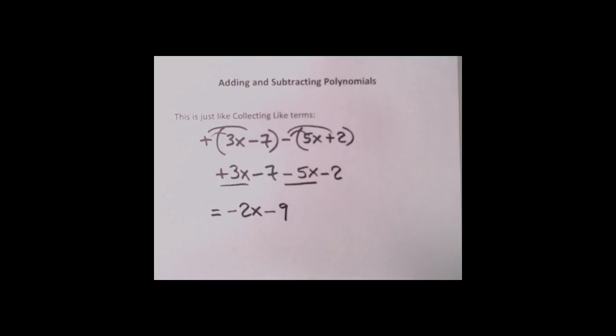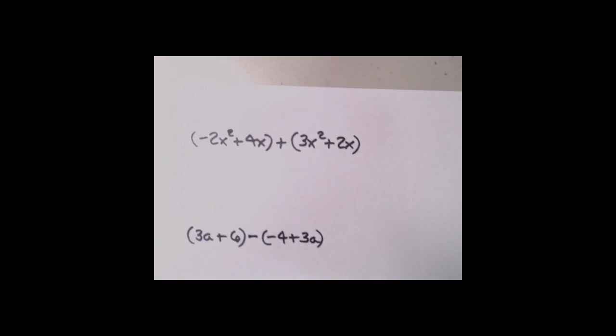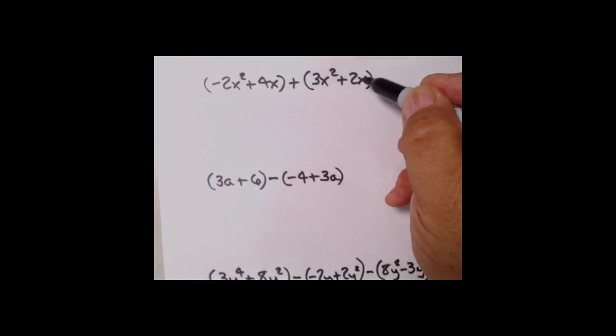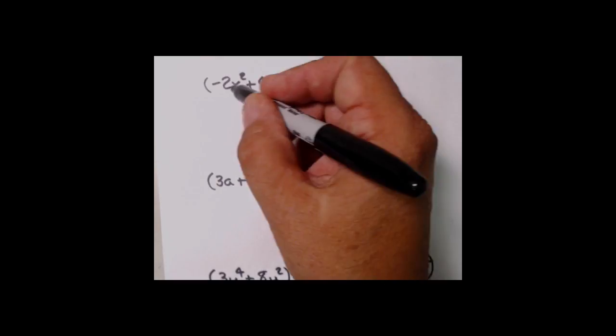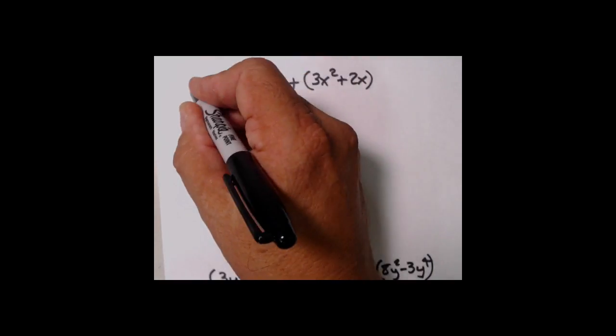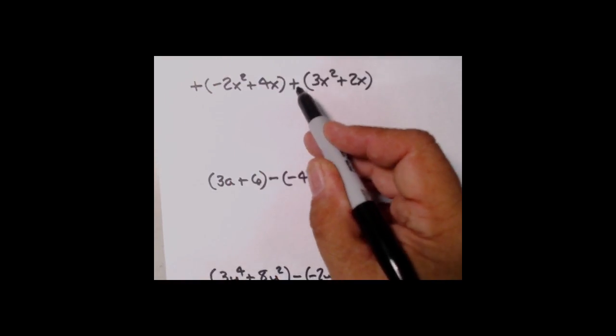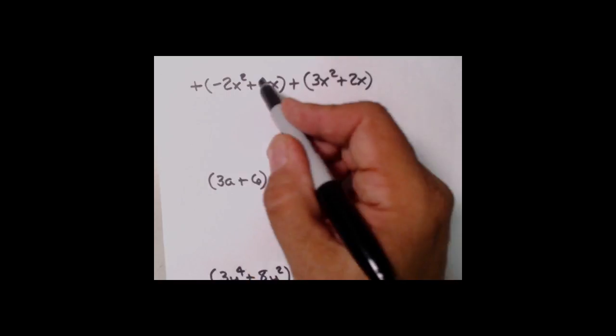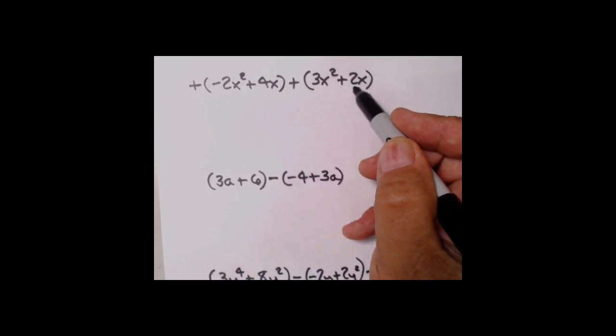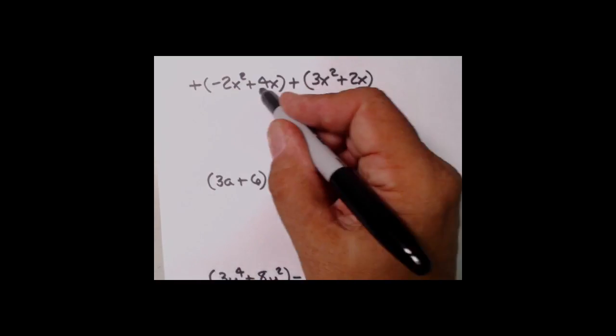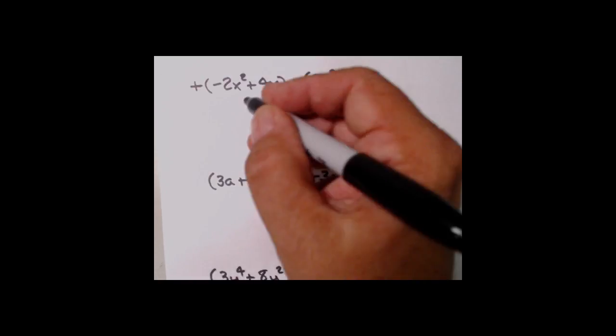Well, this is the process we're going to be using as we go on here. Again, it's some simple things that we've already done. Now, next up here, let's take a look at some examples. And here we have, to begin with, a couple of binomials. Notice there's no sign in front of the first one here, so we assume that that's positive. There's a plus sign in front of the second one also. Plus signs, again, when you distribute them in, don't cause any changes. So what we're going to have is exactly what we see here, so there's no need to really rewrite it.